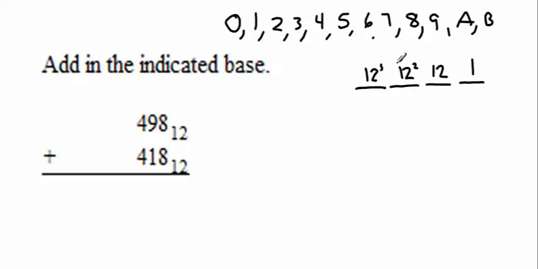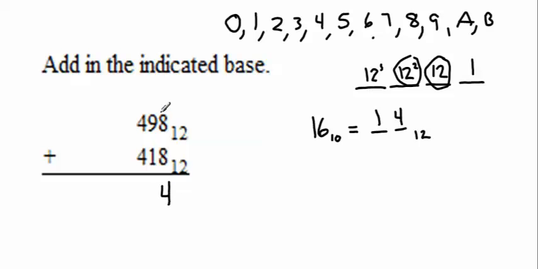So in this problem, we are adding 8 plus 8. Well, 8 plus 8 is 16. Well, it's 16 in base 10. But if we were to write that in base 12, we would need one group of 12 because 144 does not go into 16. But 12 goes into 16 one time with a remainder of 4 ones. So 16 in base 10 would be 1 4 in base 12. So we write the 4 down and we carry the 1 to the 12s digit.